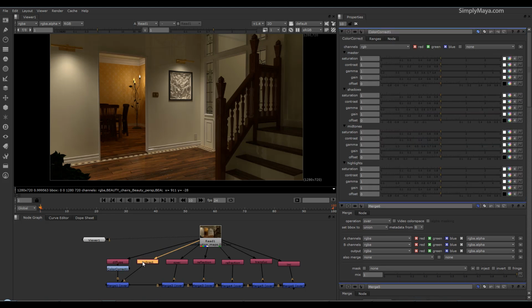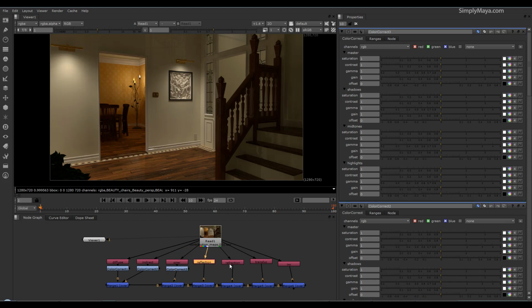So I'm just going to hit C on all of these, which will add a color correct. Obviously you will use more than just color correct, but I find I pretty much always use color correct, so I'll stick them in there. If I don't use them, it's not a problem.